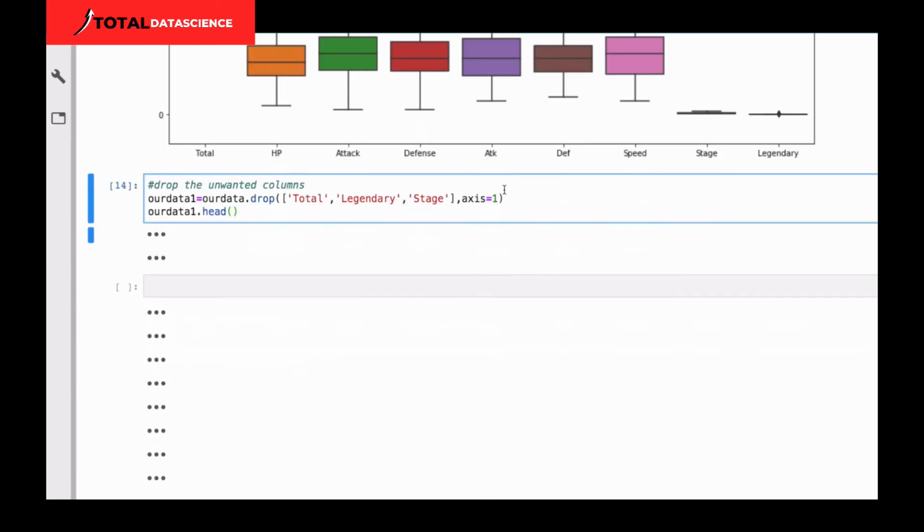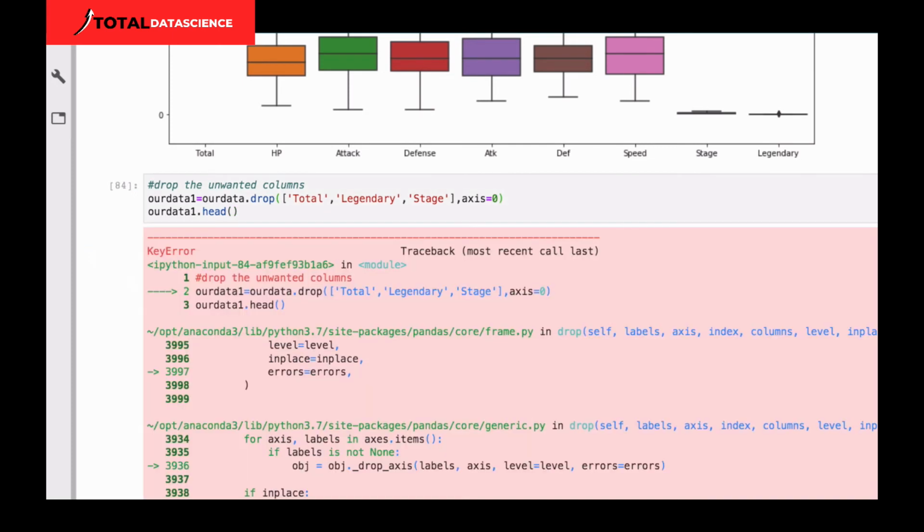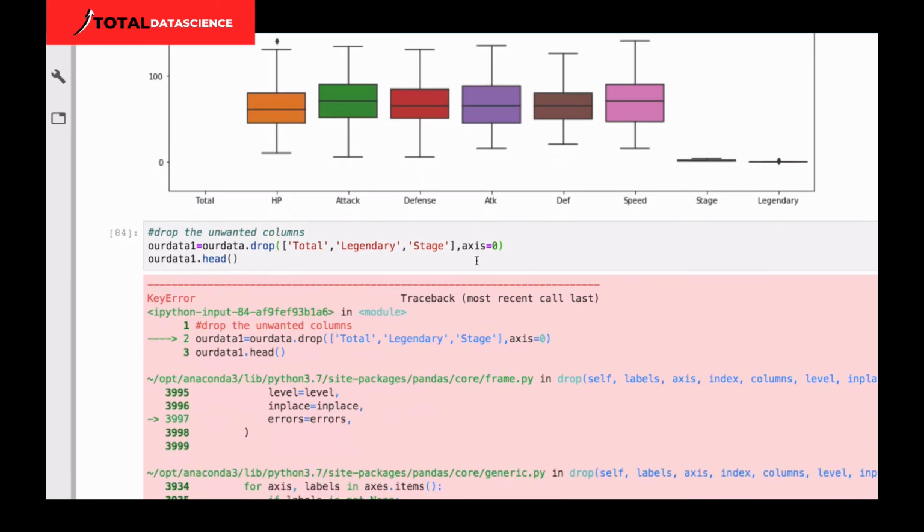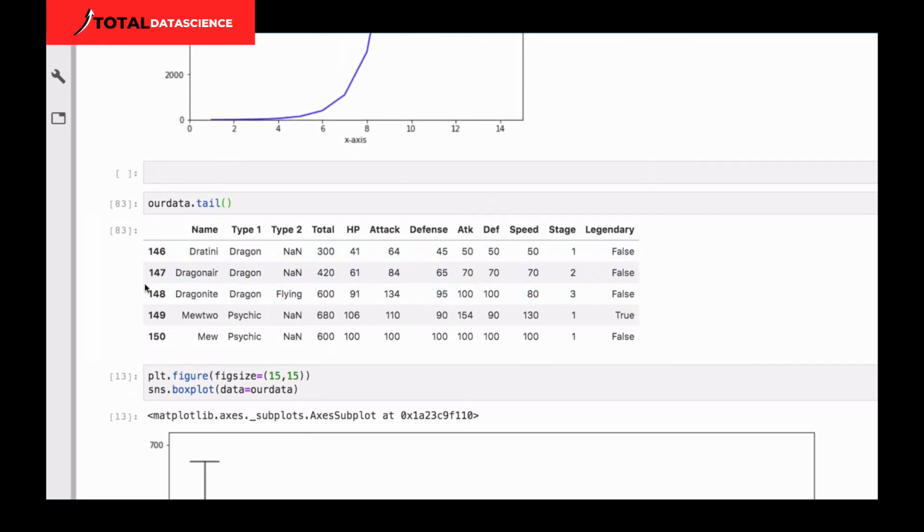So if I specify 0, it's going to give me this error saying that total, legendary, and stage cannot be found in the axis. It means it's going to go into the rows and see if it can find total, legendary, and stage over here, which is not true.